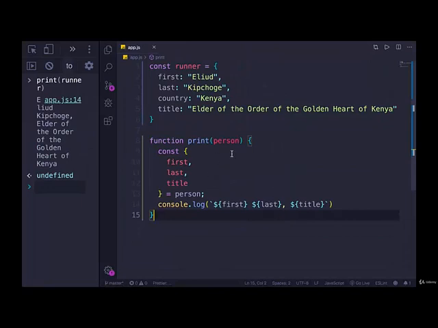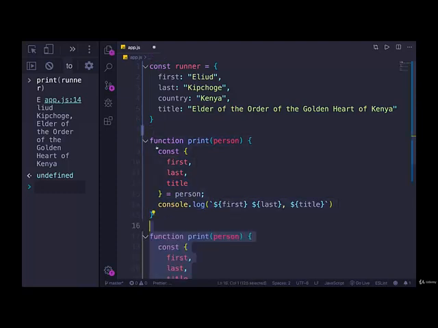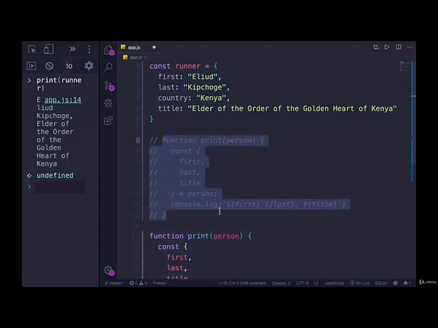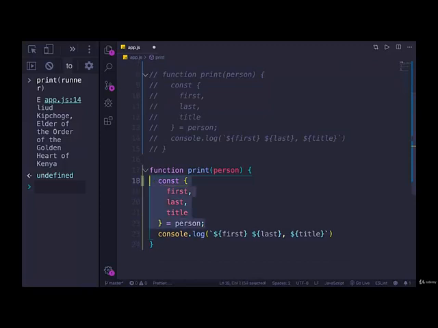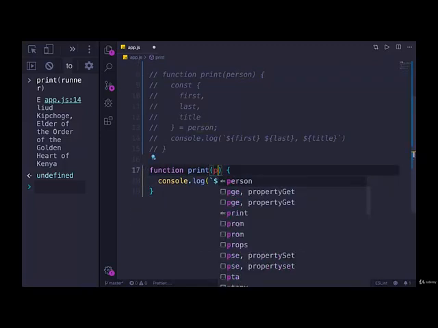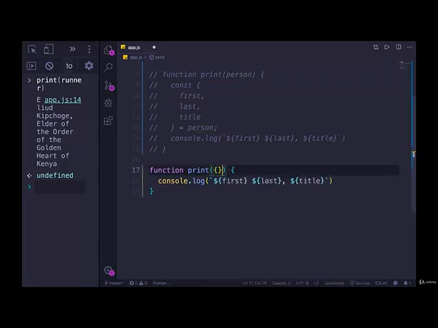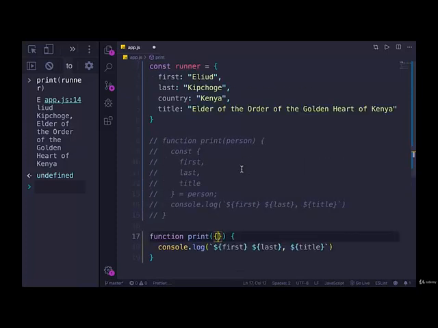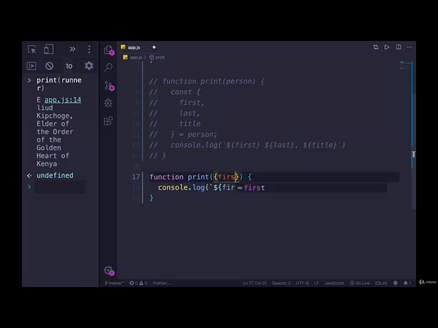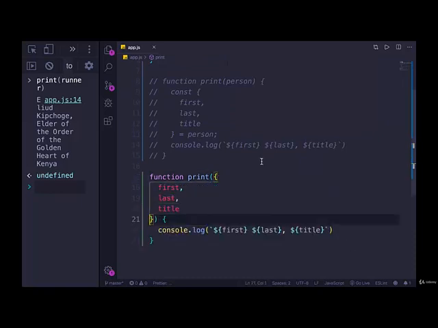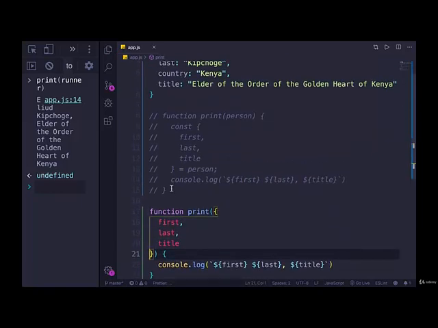But if I wanted to instead destructure the object right here, I can shorten my code up significantly. So I'm going to duplicate this and comment out the original and get rid of this line entirely, and instead destructure right here. So when the data is passed in, we'll just grab the parts we want. We'll unpack first, last, and title. We don't need the rest of the object.